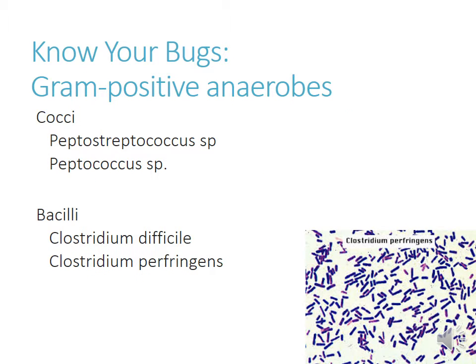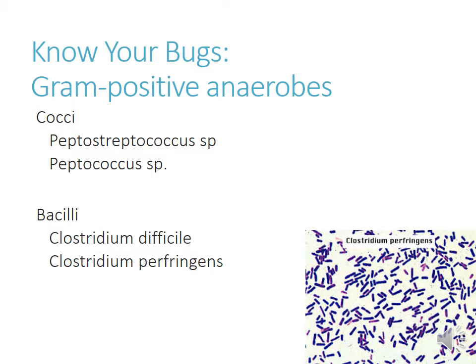We then have your gram-positive anaerobes, and these are important because in a lot of cases, things that work against gram-positive aerobic bacteria don't necessarily work against gram-positive anaerobic bacteria. So it's really important to delineate whether or not the antibiotic you're talking about has coverage for anaerobes. A lot of them do not have coverage for anaerobes, and you need to know when you might suspect anaerobic infection versus not, right? So looking at the gram-positive anaerobic cocci, you have your streptococcus and your peptococcus. Where do you find those typically?